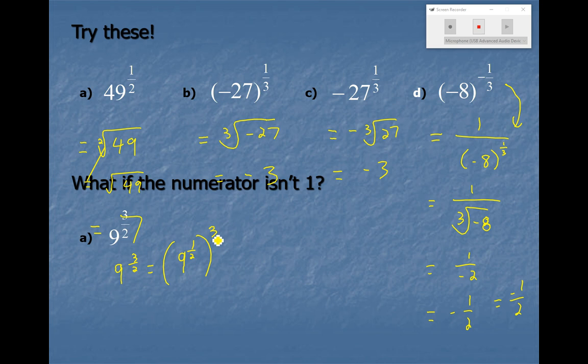Now 9 to the 1/2, you can do that, square root 9. But when I'm done, I got to cube it. That's okay. And I get 3 cubed, which is 27. I did that a little fast on purpose to try to encourage you that having a numerator there is no problem. It's an extra step. Put the numerator up as a power and deal with it at the end. Shouldn't be too bad.